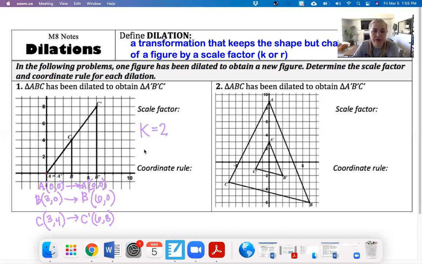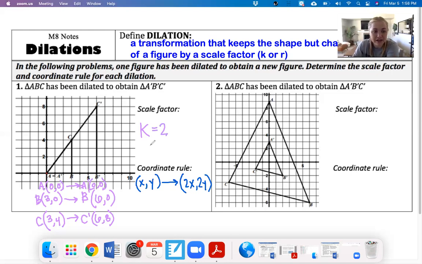Here's how we would write our coordinate rule as an ordered pair. You start with the original X, Y coordinate. Then we draw an arrow to show that each of the X coordinates gets multiplied by our scale factor, so we'd say 2 times X, and each of our Y coordinates gets multiplied by the scale factor, 2 times Y. The reason we can't just multiply either X or Y is because then it shows up like that dragon task where it just stretched in one direction. We wanted to stretch in both directions, which is why we multiply both the X value and the Y value by the scale factor.